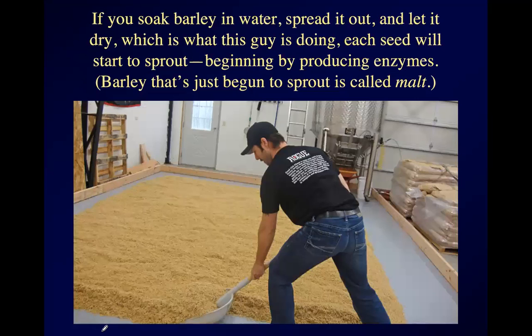That sugar is what the barley is going to use as fuel when the seeds sprout, right? A seed has to have an energy source until it can put up leaves and start doing photosynthesis on its own. So every seed contains a fuel supply. That's what the starch is doing in barley.